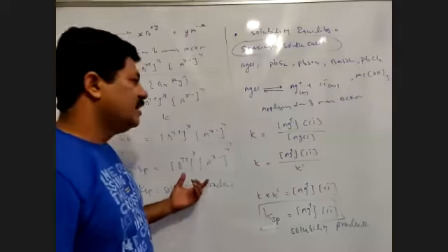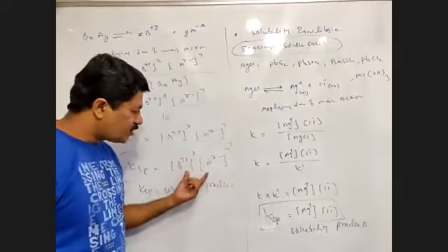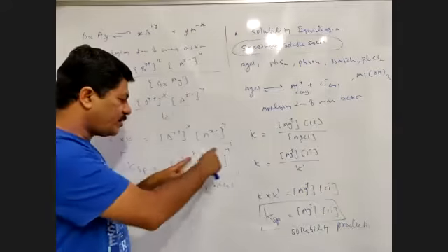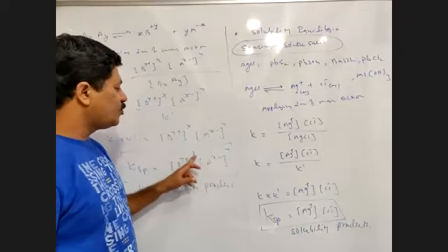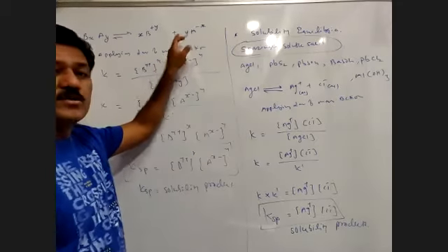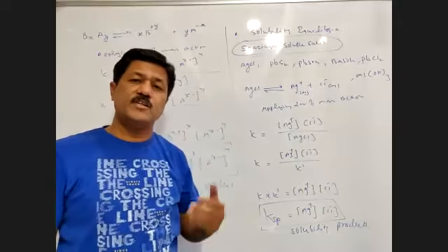So we can see here, when we talk about the solubility product, solubility product is the product of cations and anions raised to suitable power. This power is nothing but the coefficient. X is the coefficient over here. Y is the coefficient over here. So the coefficients are raised to suitable power.